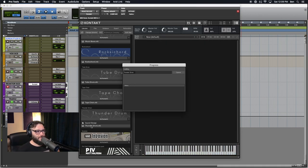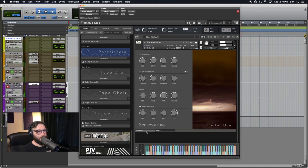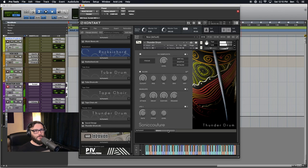I'm anxious, though, to get to the thunder drum. I should have started with that one. I'm anxious to get to it. Look at all the different colors on the keyboard. What's going on there? Oh, I know what this is. I remember this thing. I have one of these. It's a string with a roll that has a spring attached to it, and you use it to make thunder sounds. It sounds demented.